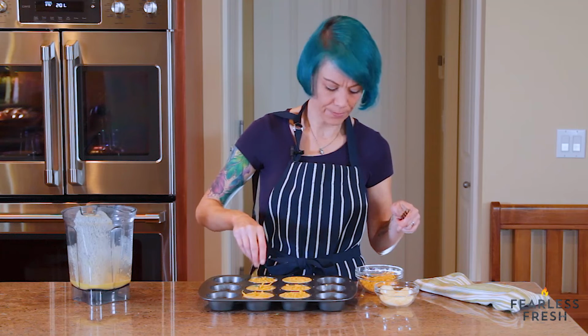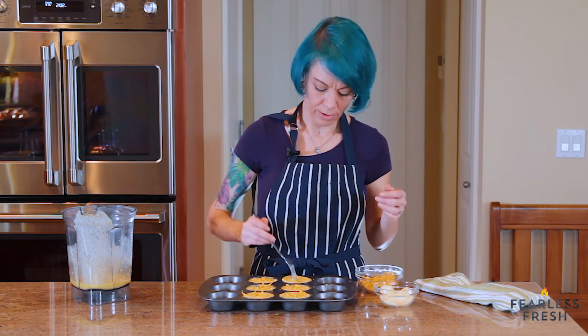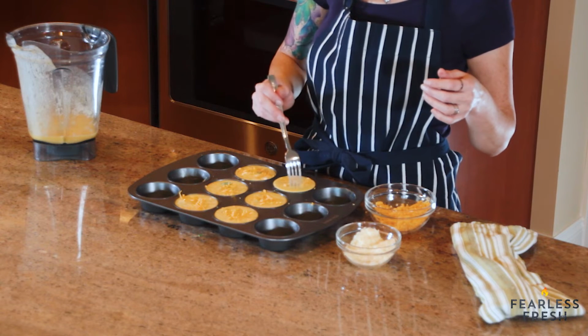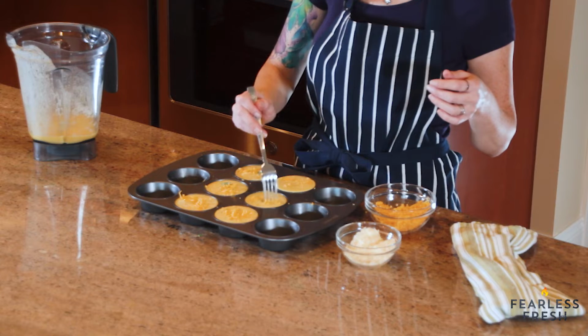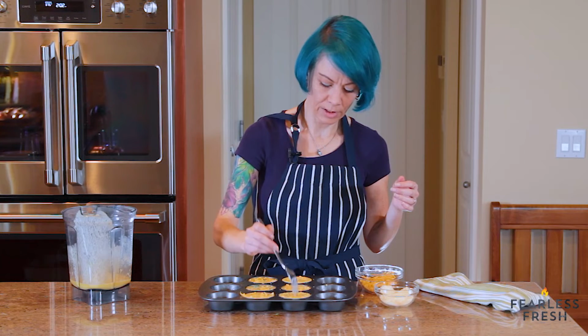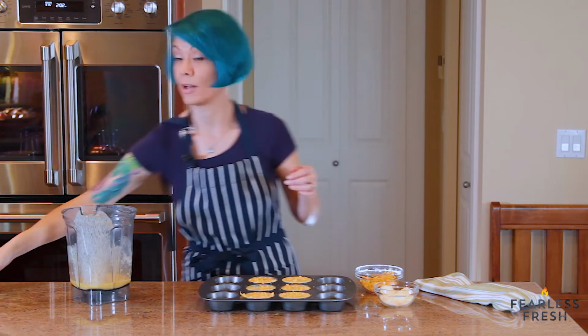Let's see, here we go. Give them another little noodle with the fork. You can see this guy's a little overfilled. This is what you want to avoid, because we don't want them to overflow when we put them in the oven. Alrighty, we're good. Now we're going to put these in the oven.